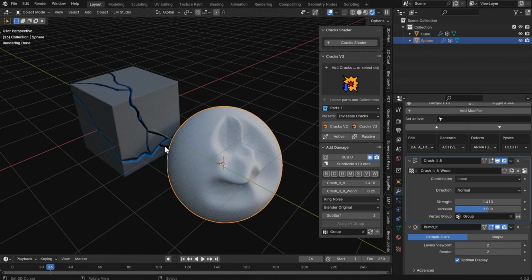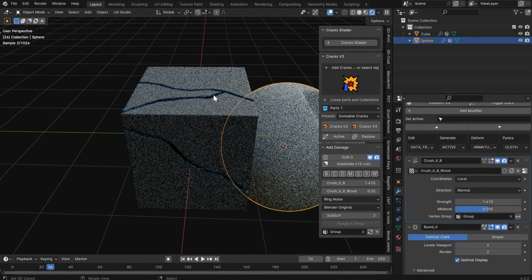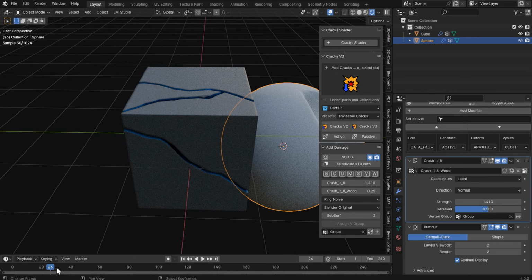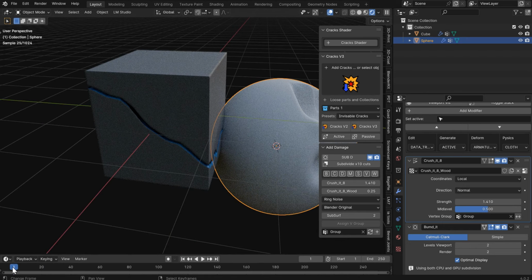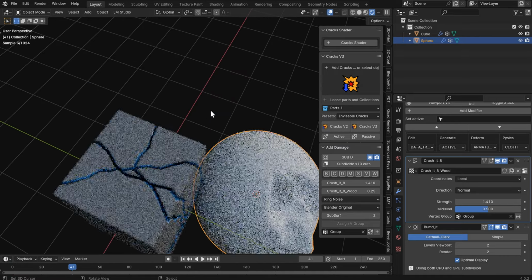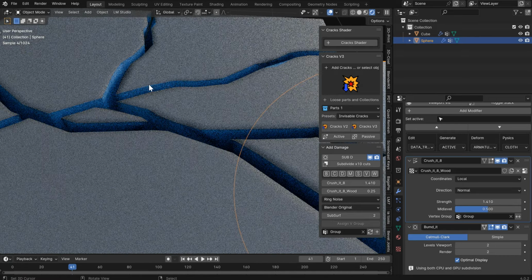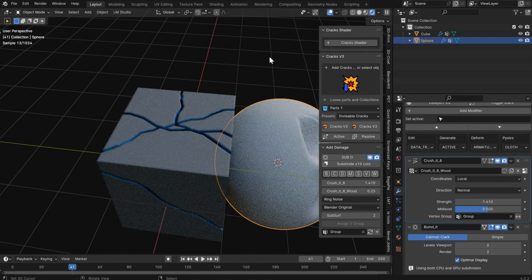Going to be covering the updates for Cracks add-on v3. We've got damage. I added the damage controls back. These are upgraded a little bit. Got some new buttons and controls, and you'll be able to isolate vertex damage. Also on Cracks, this will be simulation based damage with its own Cracks shader, custom shader built in right here. And you will be able to, with simulation, crack any mesh object you want, and it's going to add a nice snazzy little bevel for you.